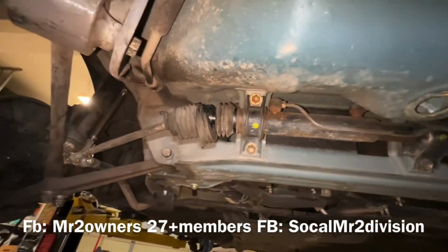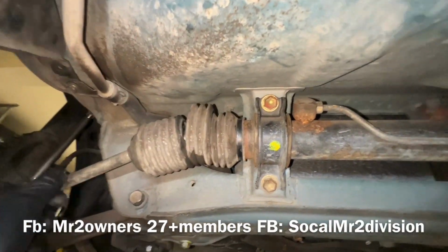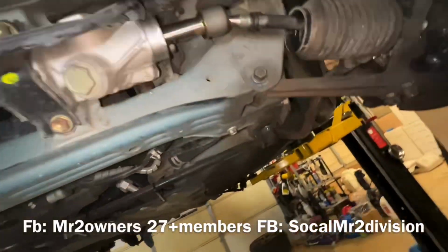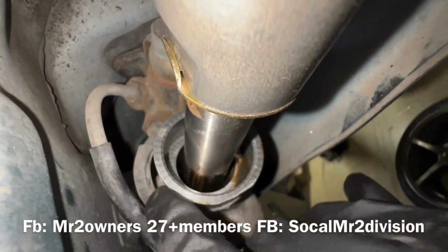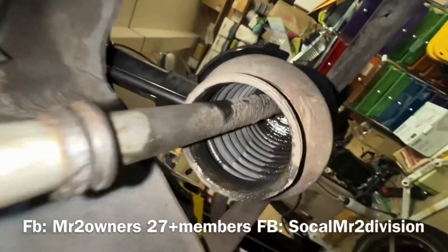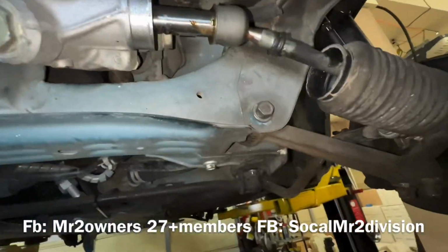I went ahead and removed the outer tie rods. And this is pretty beat up as well. The reason why I replaced this rack and pinion is because of the leak it has right here. You see there's a leak coming out of it. There's power steering fluid leaking out, and there's some fluid inside the boot as well. So it was leaking quite a bit.